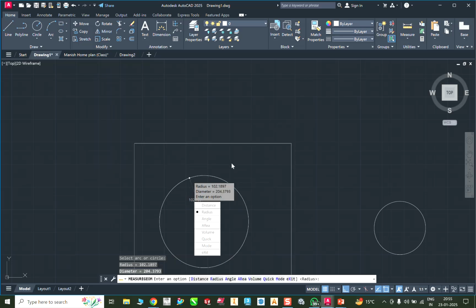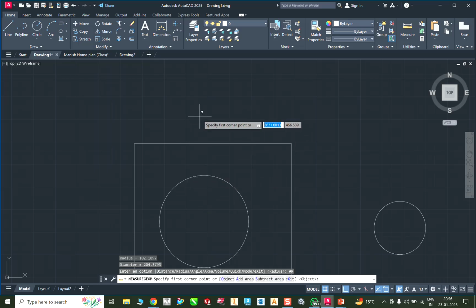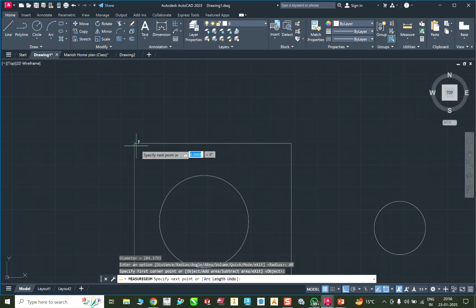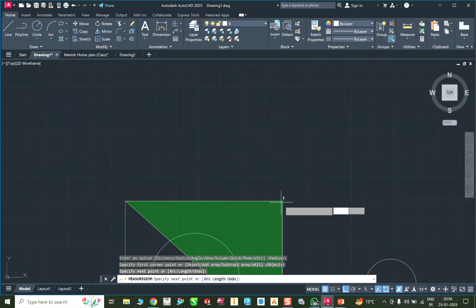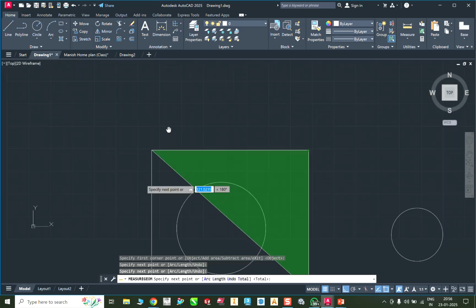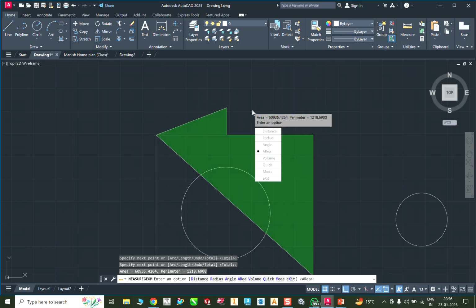If you have not given the dimensions and just want to check, you can directly click and measure them. Even if you want the area, just click area, select any component, like this triangular component, right click, enter, and it will give you that area.